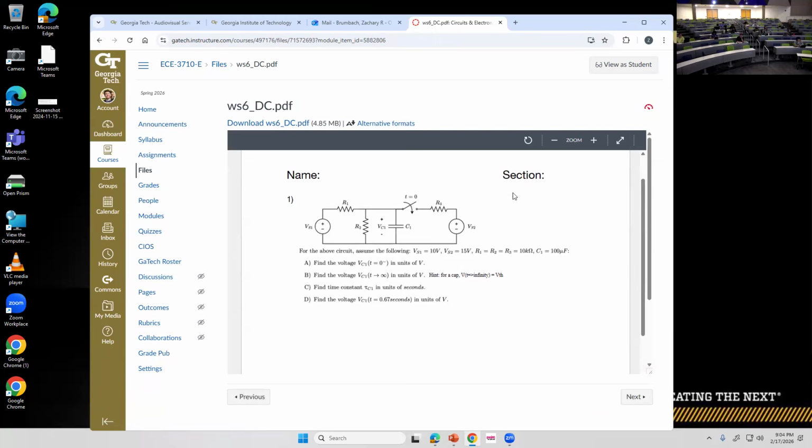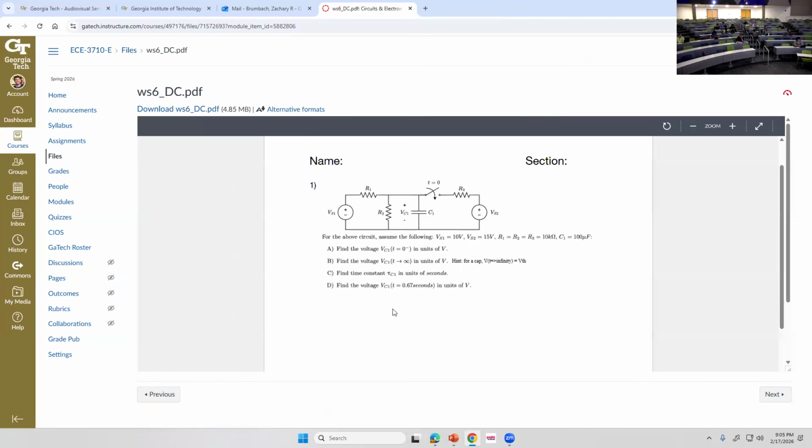Okay, your first order RC, where it says find the voltage at t just before time 0, find the voltage as t goes to infinity, find your time constant, and then find the voltage at some specified time. This is about as complicated as it's going to get. And then you draw a specific diagram for each time and then solve them. Exactly. So there's only 2 times you actually care about, 0 and infinity. And those are just your 2 steady states. That's really what you care about.